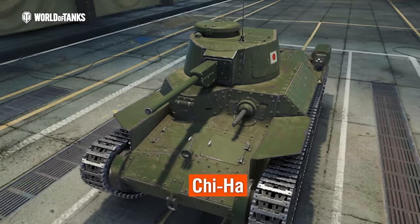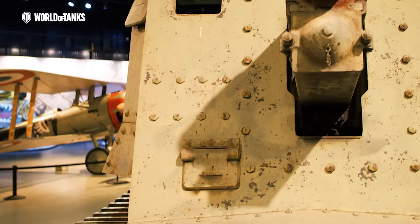One of the problems of scripting for an inside look at a Japanese vehicle is that there's not a lot of detail available to research ahead of time. So we are going to embark upon a voyage of discovery as we walk around the vehicle and see what we can learn. It's always a great idea to go to a museum if you want to learn about a tank, because there's so much you can't read. The basic chassis is the Type 97 Chi-Ha medium tank, and compared to the Ho-Ni modification — the tank destroyer — they've done slightly more reconfiguration. You don't see the driver's bulge on the right-hand side as you would on a Ho-Ni; instead, you just have a superstructure on top of a hull.